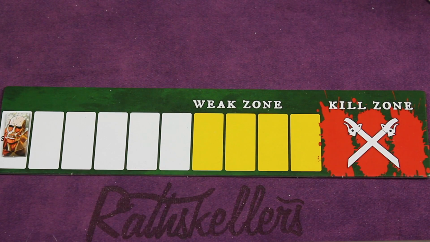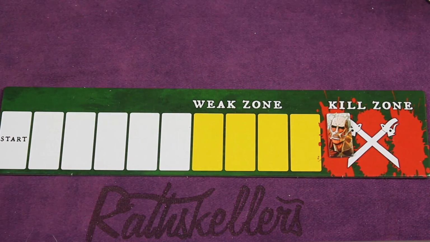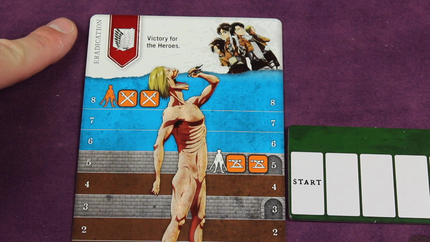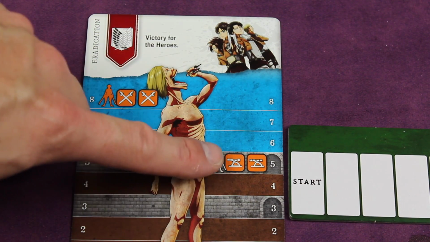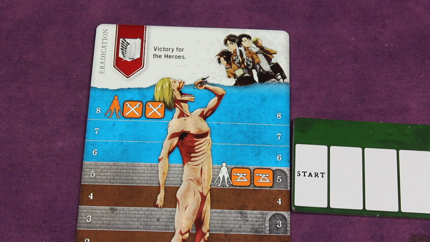The heroes have one victory condition. They need to get the Titan's strength all the way down to somewhere in the kill zone and be able to have the right tactic card up. There's 7 of these. 2 of them will allow you to possibly kill the Titan. In this case, eradication, you need to have somebody on the 8th level and have 2 swords on their dice. Someone on the 5th level have 2 cannons and of course have them in the kill zone. If all that's there, then the heroes would win.